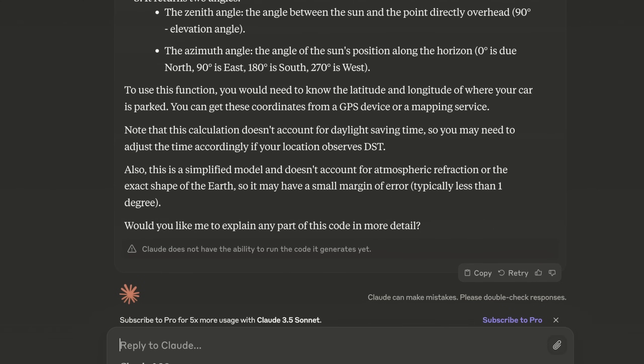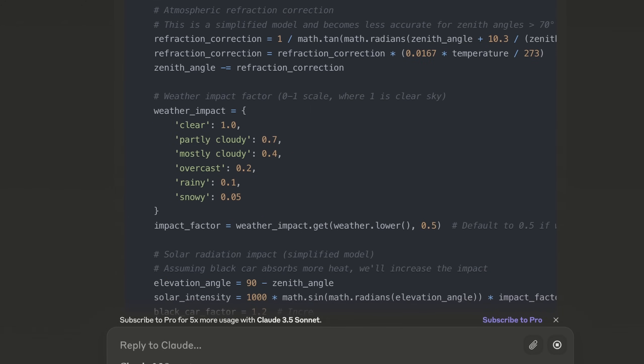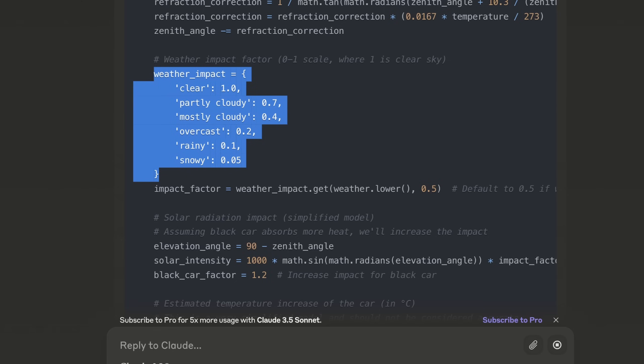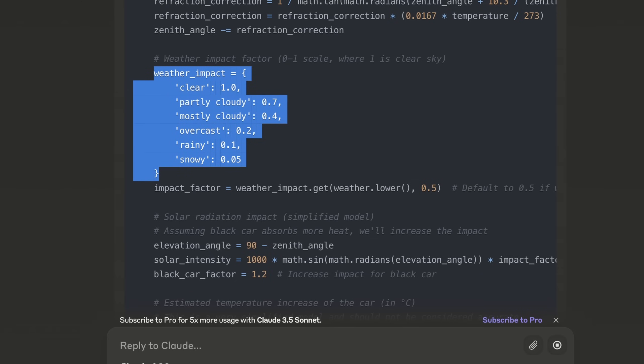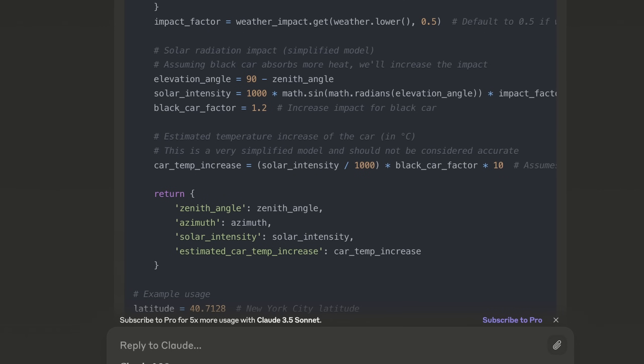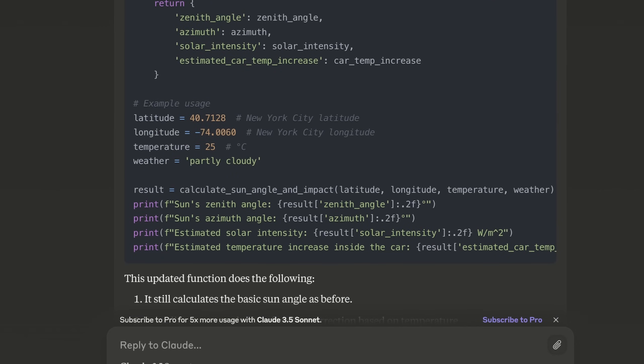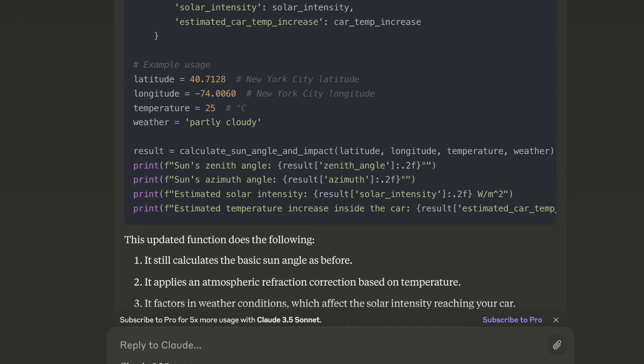Just as an extra challenge, I'm going to say 'factor in air temperature and the current weather.' It's probably just going to use some kind of API to find the weather. Yeah, it just stubbed that, which is kind of cool. This is one thing I like — it's not doing what GPT-4 does, where it goes and finds any example of using a weather library. It actually just stubbed a weather API. One thing it can't do here is understand if we're shaded by a building or another object, but it can at least tell you whether to park in the sun or a covered area.